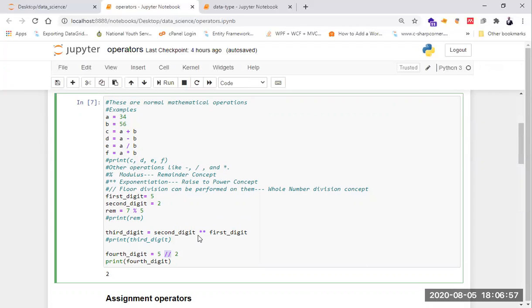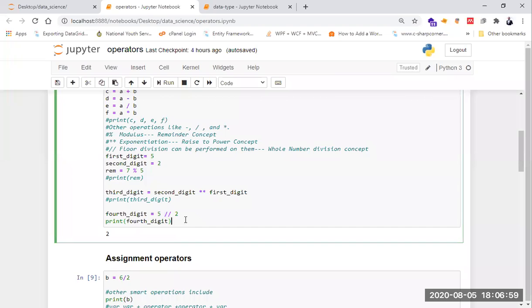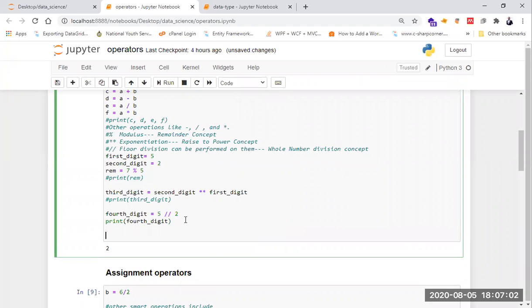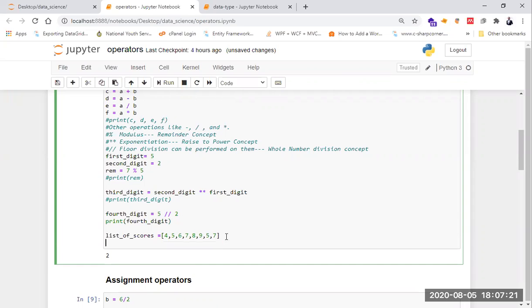Take for example, let's do something very, very simple. Let's say we created a list. Let's say list of scores. We are familiar with lists now, so I'm free to do that. List of scores, and we have it to be 4, 5, 6, 8, just like that. And I want to find the mean. I can actually do it in a way. Let's say my mean equal to, we can do it this way. Let's say list of scores dot sum.